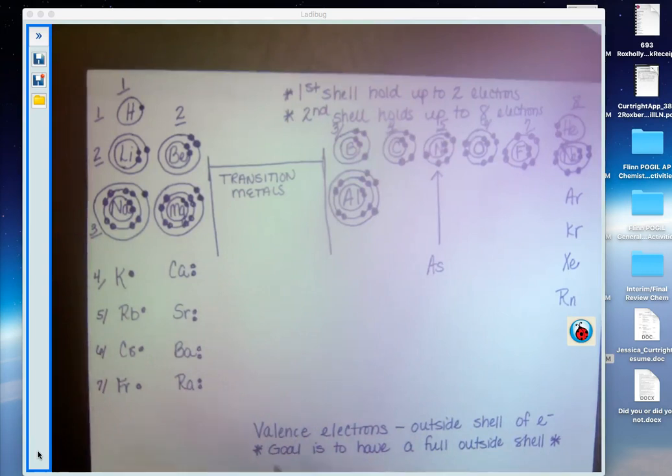So there's ways that you can figure out everything across the periodic table by taking shortcuts. And the reason that the periodic table is organized the way that it is, is that it is designed to help us get information such as how many valence electrons and how many shells an atom has. And the reason that shells are important is because what do you notice about the size of the atoms as you start to go down the periodic table? You should recognize that they're getting bigger and bigger and bigger. Okay, that has to do with electronegativity, and we'll pick that up in the next video. So I hope that this was helpful for you guys.